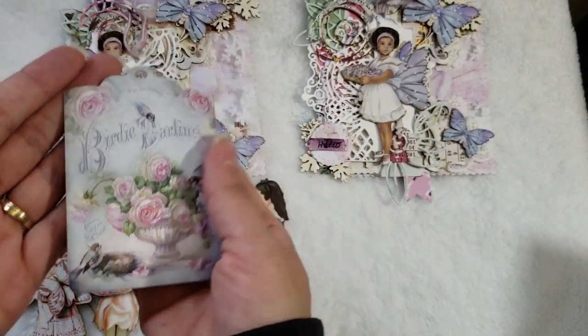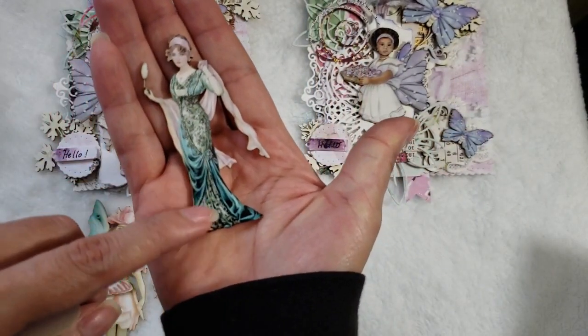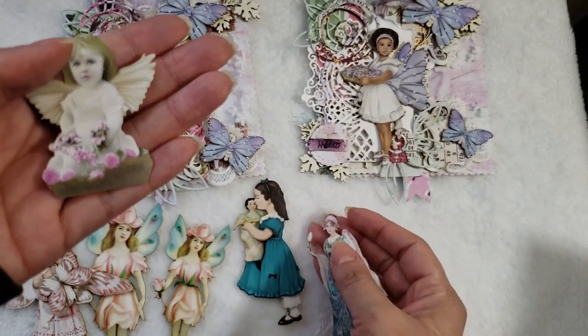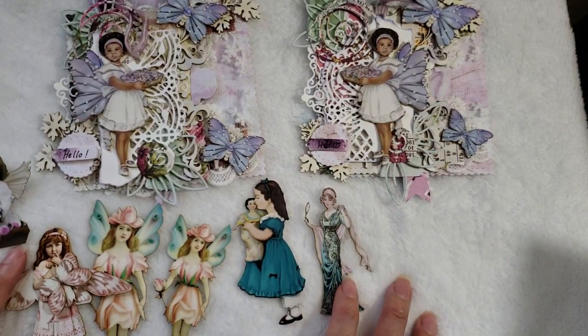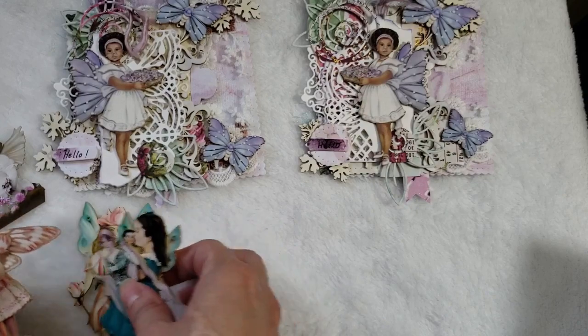Look at that, it's gorgeous. Here is one of the other ladies that I have used before, and look at that. They are so beautiful and so elegant. And here is this gorgeous angel. It's just beautiful. So you have many choices in the store. There is even more stuff there for you to play with.